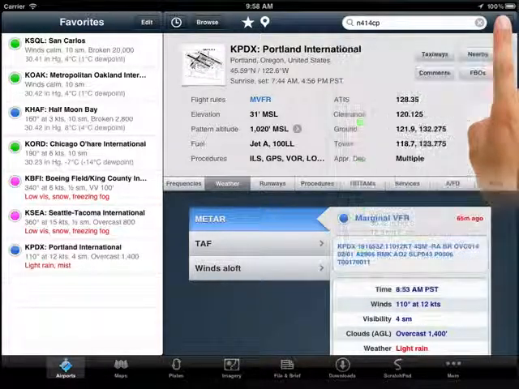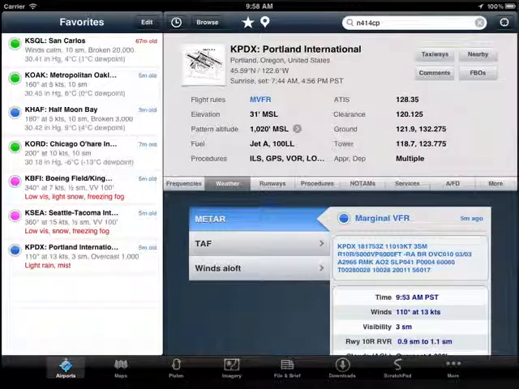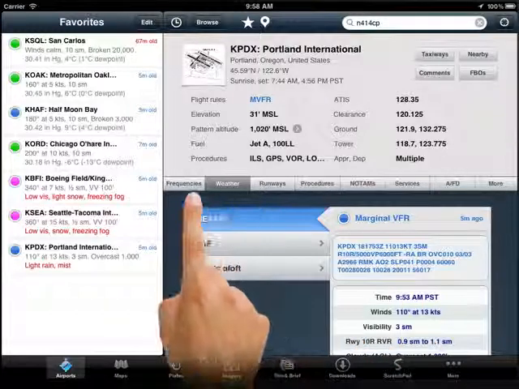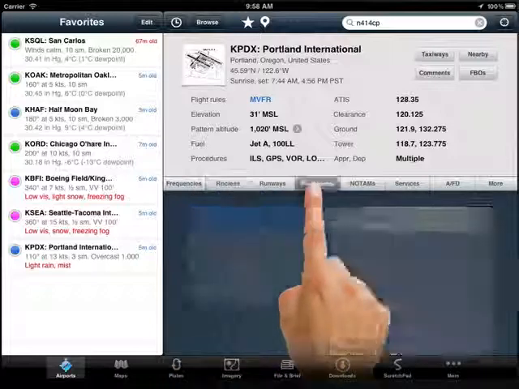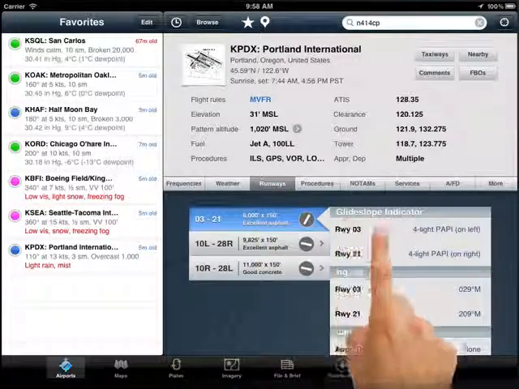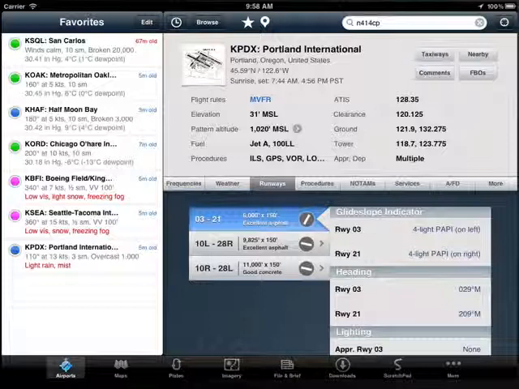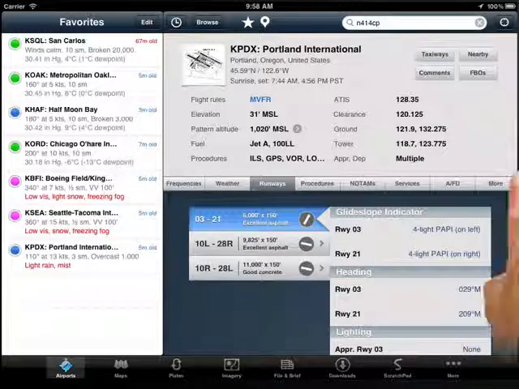Now let's look at the airport information. You will always be shown a snapshot of useful information for the selected airport. Note that there is a horizontal navigation bar here which contains a massive amount of information, and we'll take a closer look at that in part 2 of this two-part video series on the Airports tab. For now, look here at the airport information.